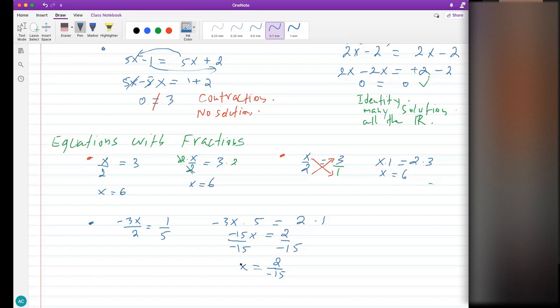It could be a decimal, could be a whole number, integer, could be any real number, because here x is a real number. Try to simplify it if possible. This does not simplify, so that's fine. That's our solution. Okay, so don't freak out if you see the solution is a fraction. That's not a problem. Just simplify it.